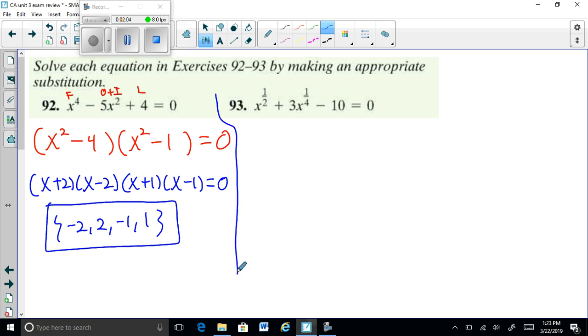Okay, this next one's a little bit trickier because yes, you've got fractions, but it's not as bad as you think. So I'm still going to do it kind of the way I did the last one. Now, what you'll notice about these, the pattern is that the term that goes first, it's going to be whatever there is in the middle right there. So this is going to be x to the 1/4, x to the 1/4.